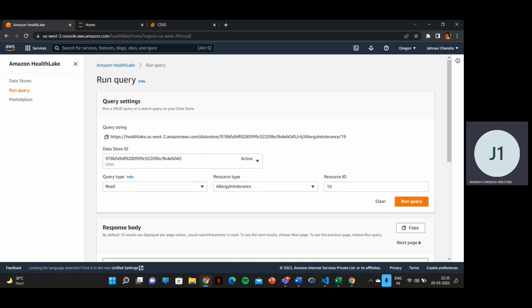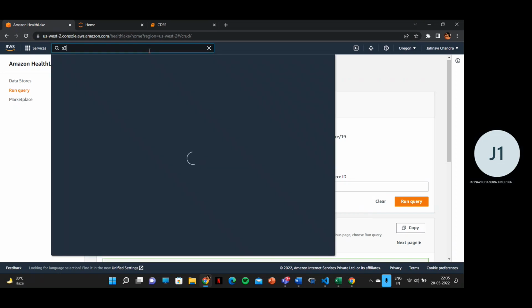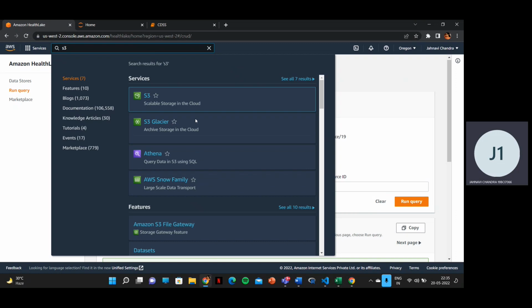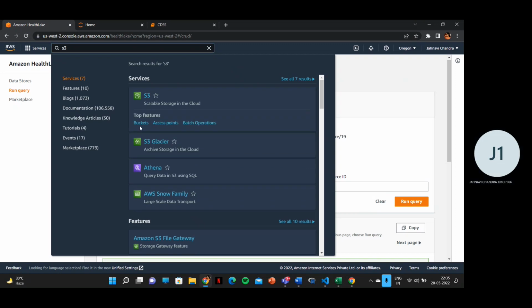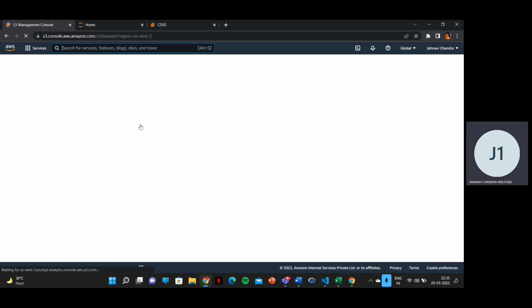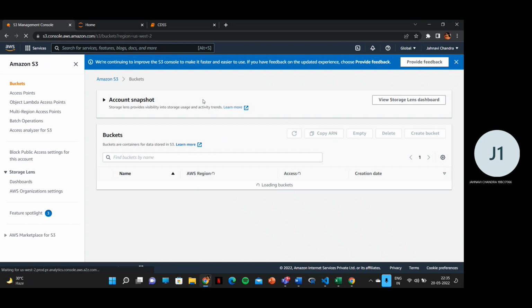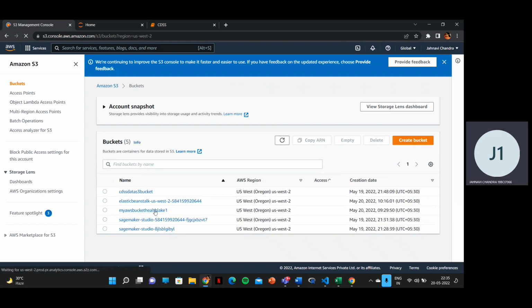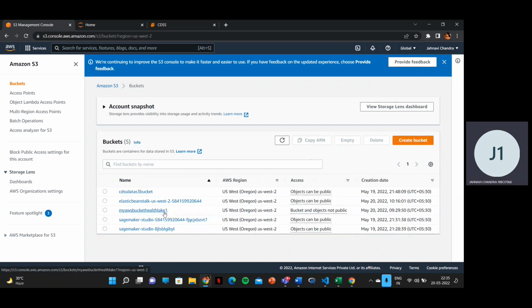We've basically imported the data that we've stored in S3, the user input data, in Amazon HealthLake. In S3, my AWS HealthLake 1, this is what we've imported in Amazon HealthLake to make queries on.